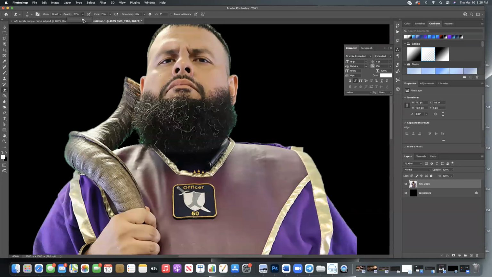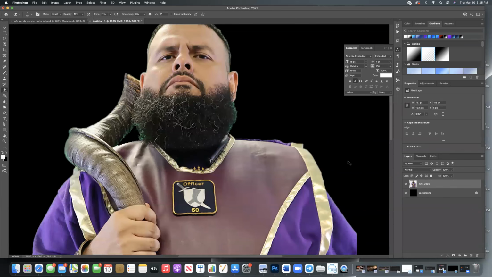You can also change the opacity. So I'm going to show you how that affects things as well. I think I may have showed it on my last video, but I can show it on here too. So right here, opacity is at 100. You see it took a chunk out of the garment. Whereas if I change the opacity to, let's say 19, you can barely see where it was erased. So I'm going to go ahead and just start erasing the beard here. And increase the opacity a little bit more.